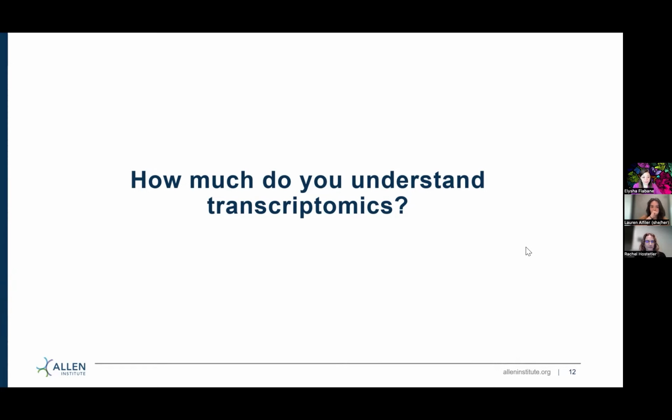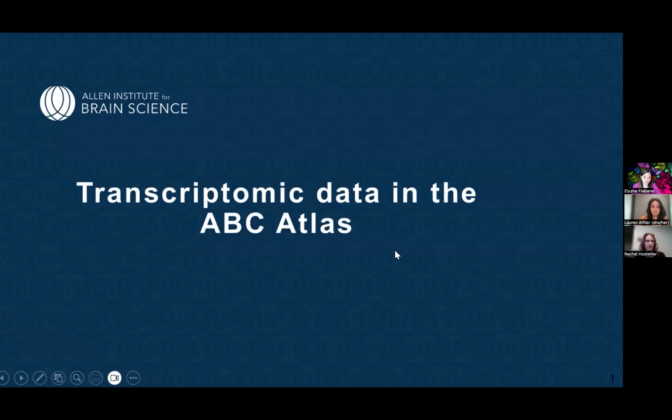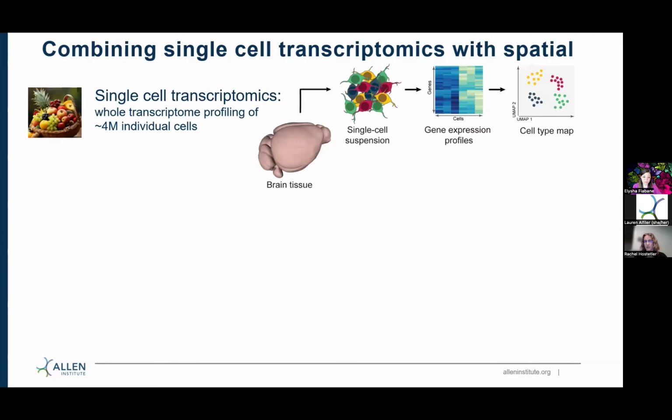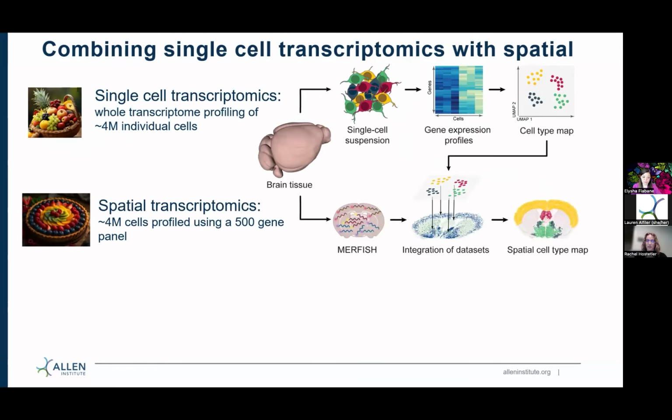All right, so that was really just a crash course into transcriptomic data, very, very brief. But I just want to give a foundation of the type of information that is found in the ABC Atlas, since the ABC Atlas is a transcriptomic atlas. Not only do we have in the atlas the single cell data that I just talked about, where we get to maintain our individual cellular identities and maintain our fruit salad over here, there was also another technique done called spatial transcriptomics, which not only keeps the identity of our individual fruits, but also keeps their spatial organization, much like this fruit pie down here. And we can see the actual location in the tissue slice, right?